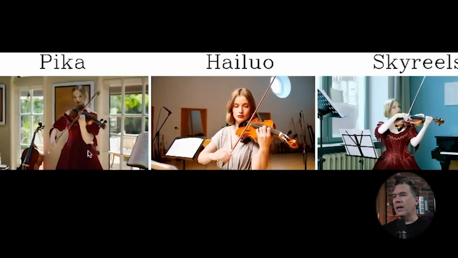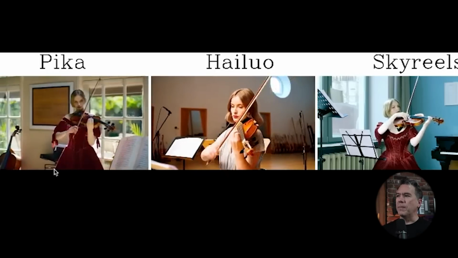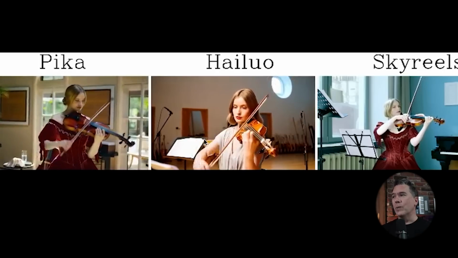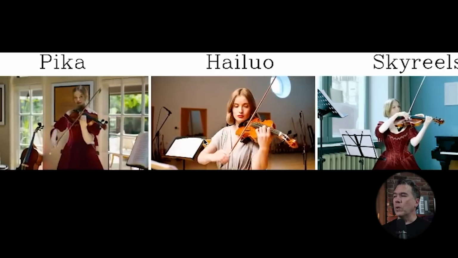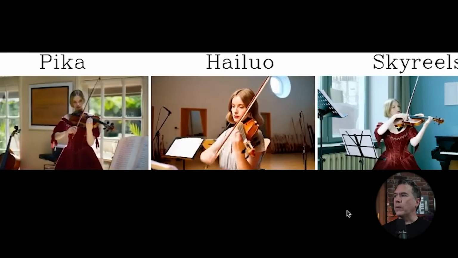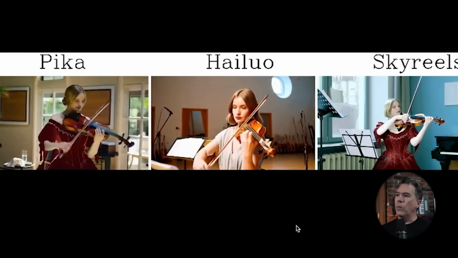The Pika one, if you look very closely, I think that there are some anatomy problems. The character loses a little bit. Minimax Hailuo just changes into a totally different character. And the Skyreels one looks pretty good as well, although it does seem to pause at one point. There isn't quite as much motion with her as well.